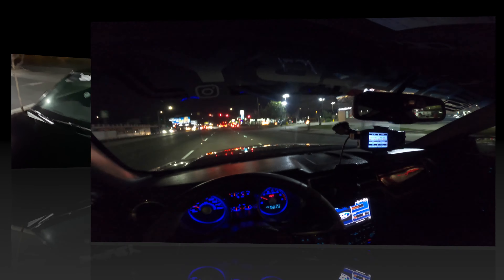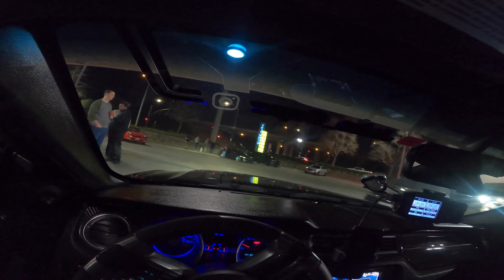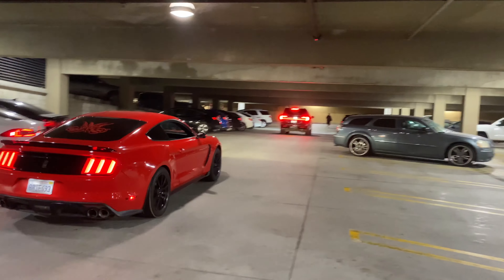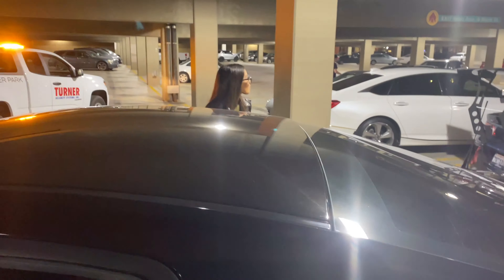Right now I'm with this person here and we're going to head out to a garage meet. There's already alarms going off — that's not good. Looks like we're about to be in Tokyo Drift or something. Alright, make sure you hold on to that drink, make sure you hold on to the food — we don't want any spills. So we're getting kicked out already, we just got the food and that's it. It is what it is, let's bounce. That BMW is clean though.